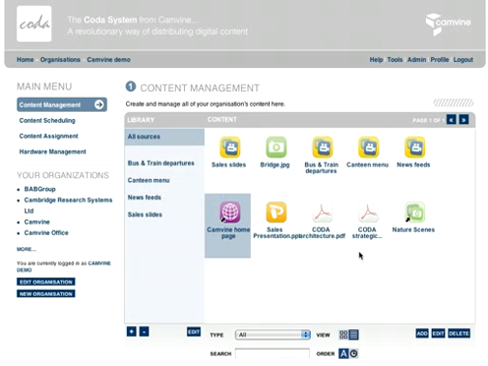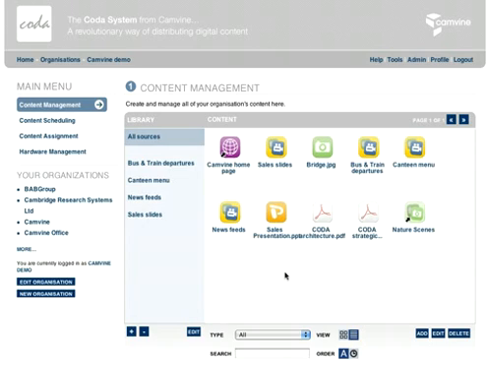It's worth remembering that when content is displayed on a screen, it is typically fetched from that remote source at the time it's displayed. So things like webcam images, if you can find the URL for the actual image, will give you an up-to-date and different image every time they're shown on your CODA system.